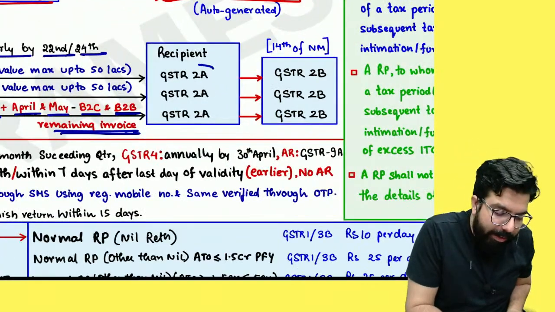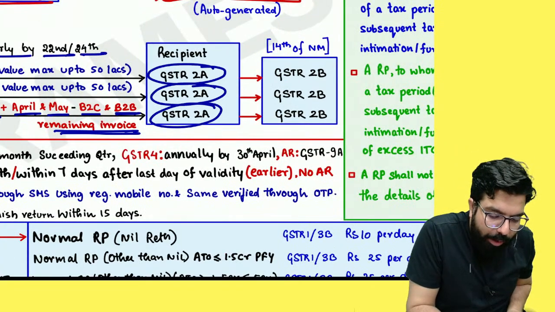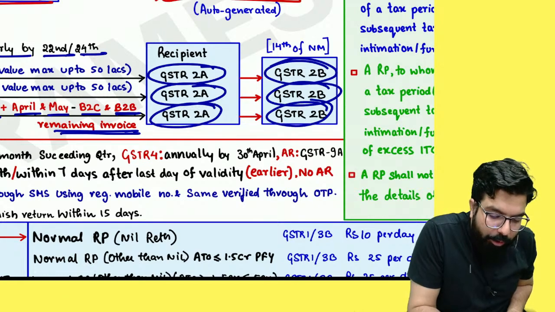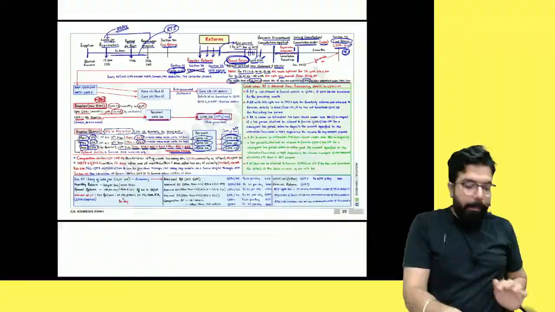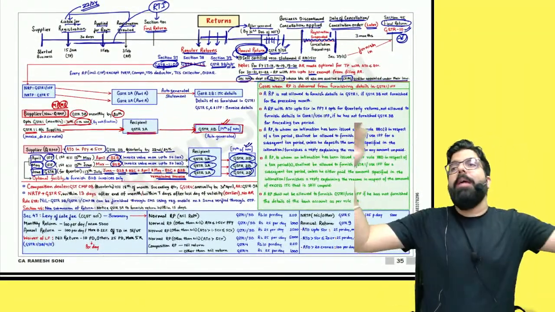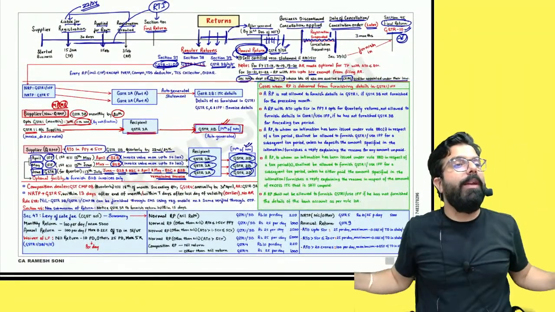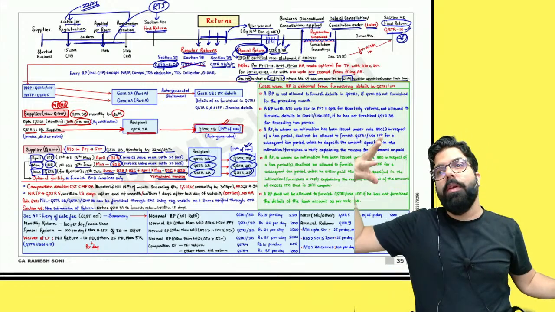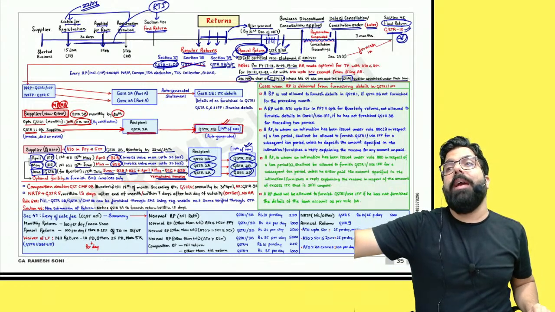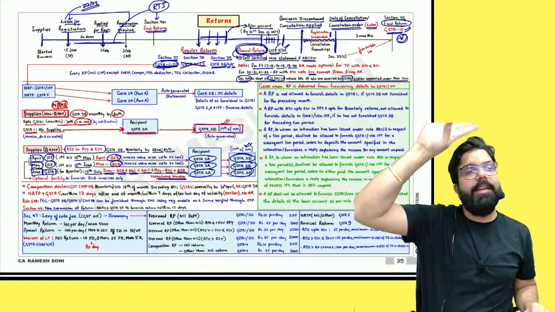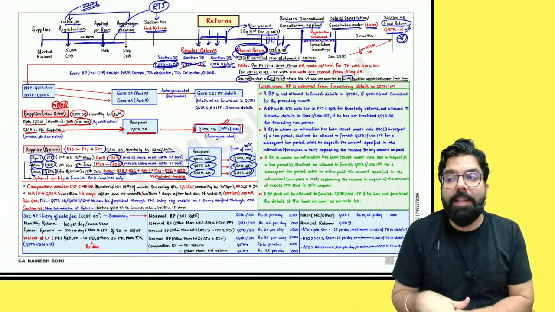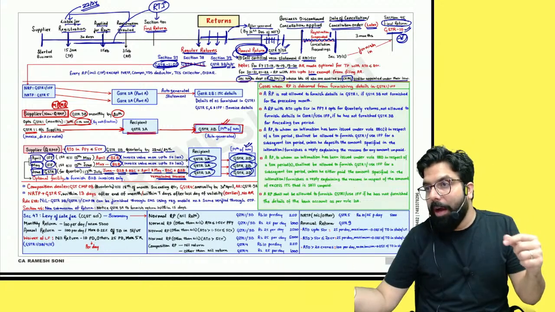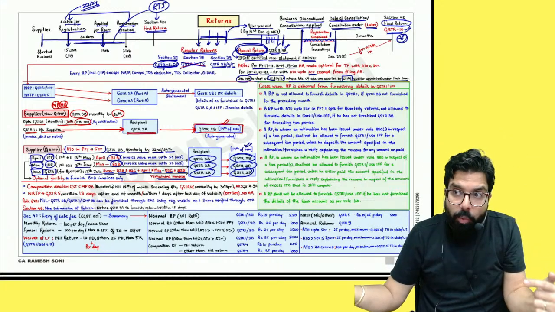Now it will go in the GSTR 2A, and from 2A what will get created? 2B gets created on 14th, and the front party will be able to take the credit. My question to you guys everyone, I am under monthly return, monthly payment. How many GSTR 1 I will file? Monthly return, monthly payment: 3 GSTR 1 and 3 GSTR 3B. But if I am under quarterly return, monthly payment, how many GSTR 1? 1. How many GSTR 3B? 1.